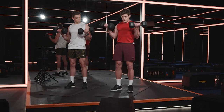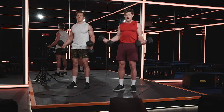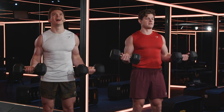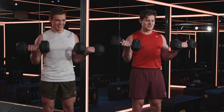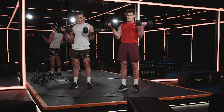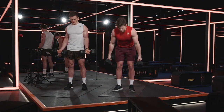Squeeze the dumbbells up towards the shoulders and then slowly bring the dumbbells down. Make sure the weight you've got is challenging enough that you're really feeling the squeeze of the bicep at that top peak, then slowly lowering it down. When you've done your eight reps, put the dumbbells down and chill. Squeeze up — last one. We hit eight. Lower the dumbbells down, put them on the floor and just chill.